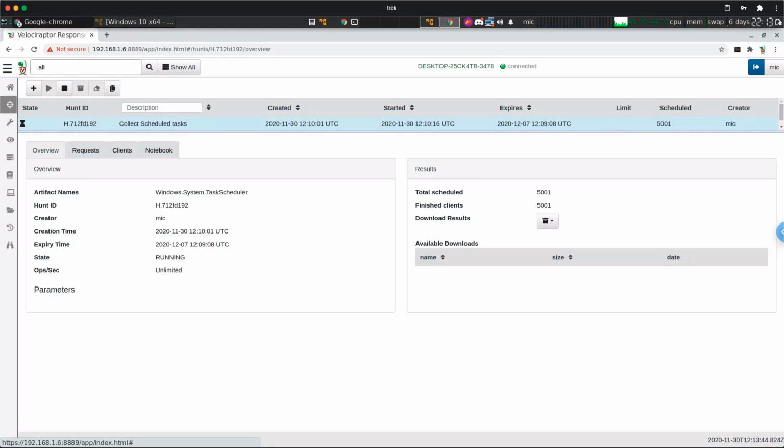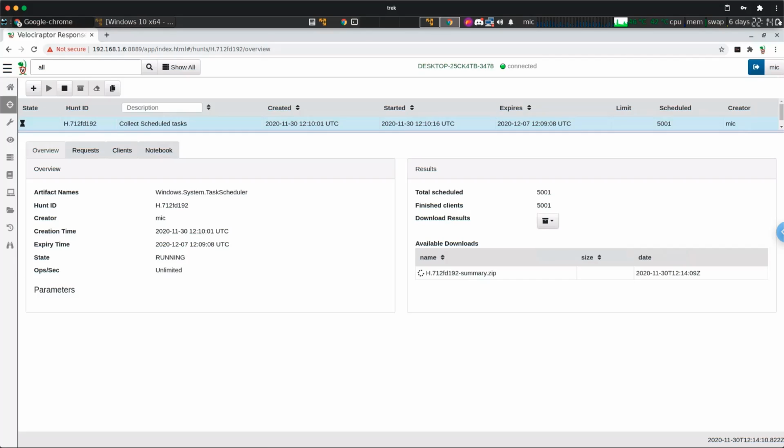So now the hunt is finished, and we can look at analyzing the results. Previously, in previous versions of Velociraptor, we didn't really have much of an analysis type UI. The only thing we could do after doing this kind of hunt was export the data. So I could have gone here and created a CSV file.